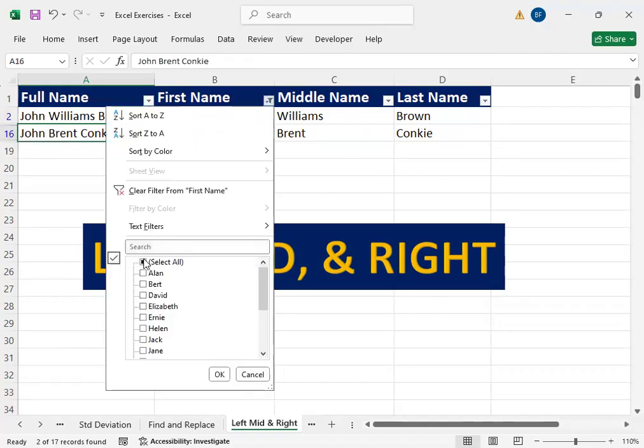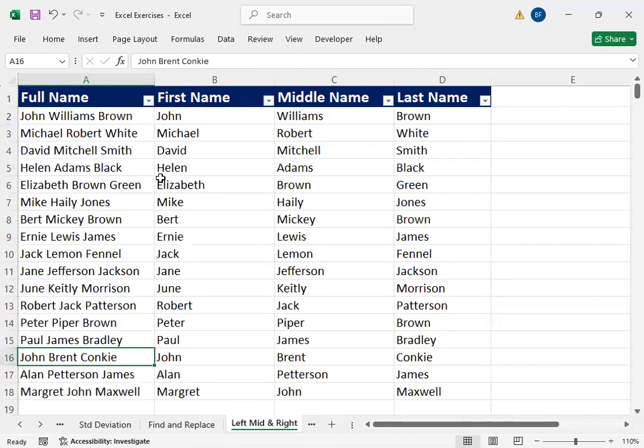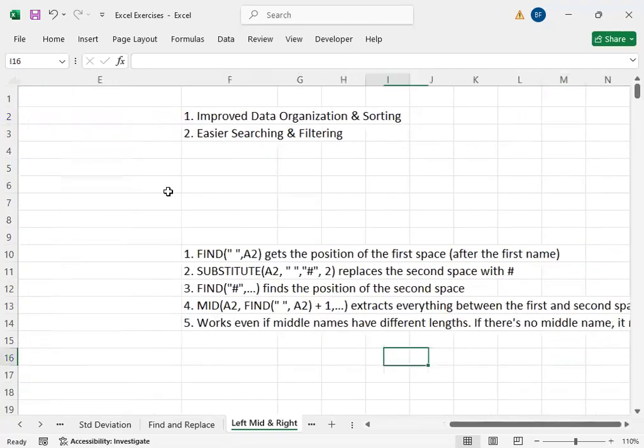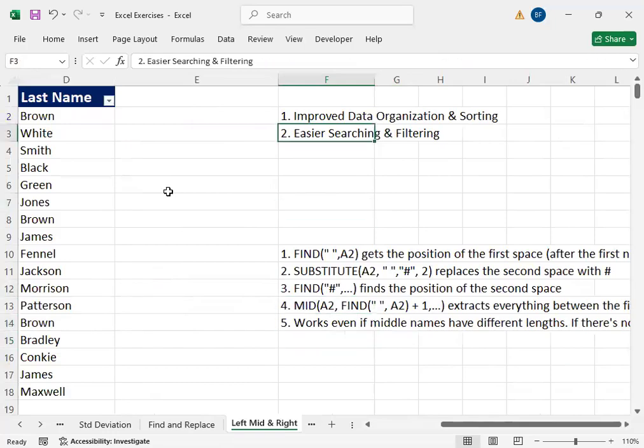So I'm going to select all, to get all. So that would be another rationale why we're extracting the three names: the first name, middle name, and the last name. The next rationale would be more accurate name formatting. Sometimes you need names displayed as last name, comma, first name. Some people are doing that, especially for official documents. If stored separately, you can concatenate them easily. How are you going to do that?